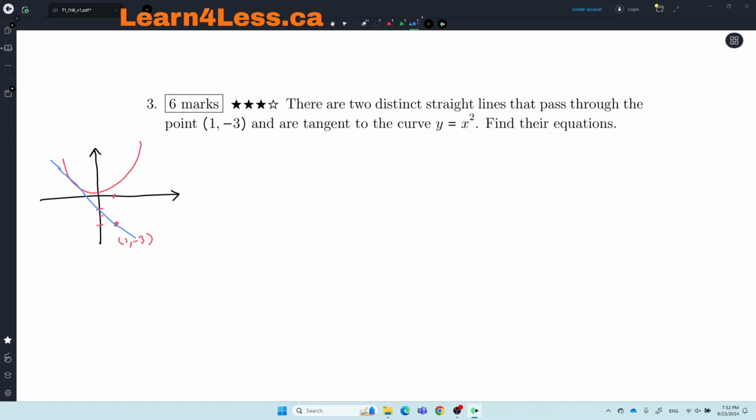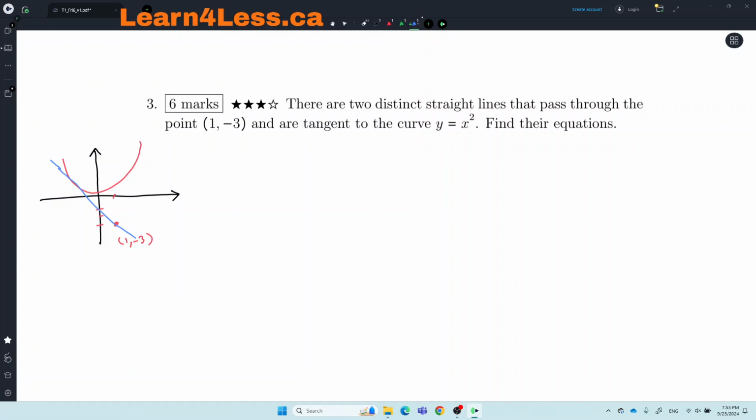How to find it? We are basically finding the equation of a tangent line. And you remember, to find the equation of a tangent line, you need to know where that line is touching the curve, at what x coordinate it is touching the curve. We don't know it here, but we know the tangent line is supposed to pass through this point. How can we use it? Let's begin with what we know. We know how to find the equation of a tangent line if we have the x coordinate.